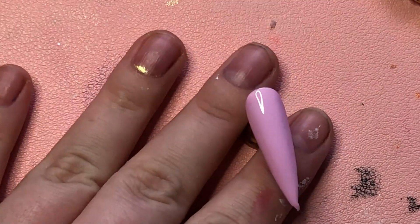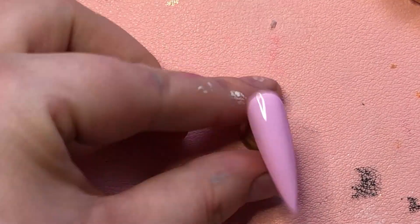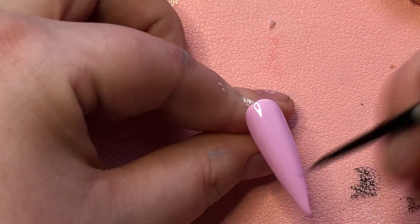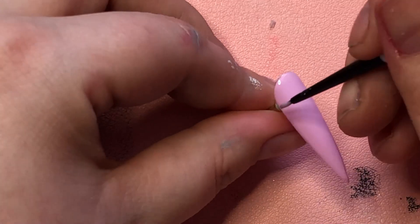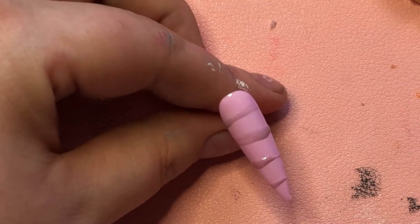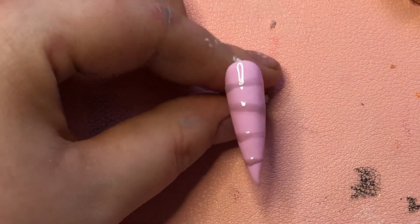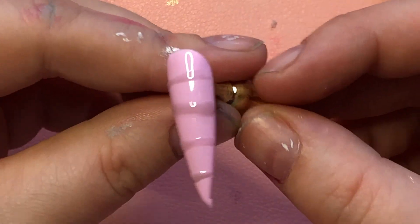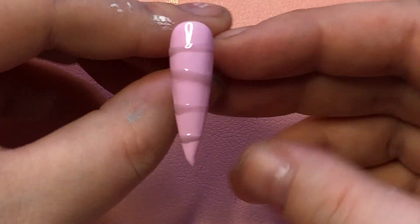I'm going to work on the pink one next — it's pink and white. I'm just going to draw lines that go across like that; this one is going to be a stripe one. Enjoy this little speed run. That's this one done — it doesn't look like perfect lines or stripes but you can still tell it's meant to be a Palworld egg.